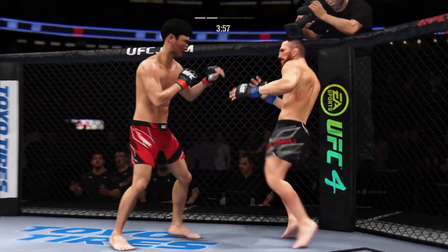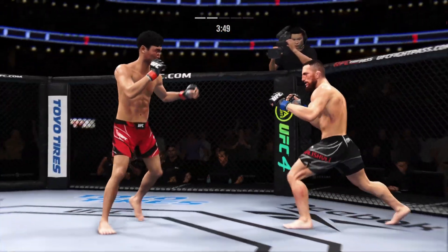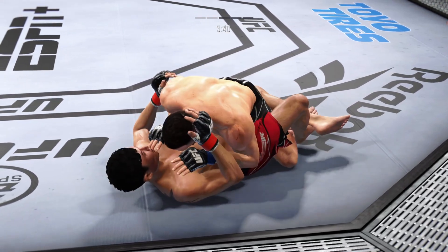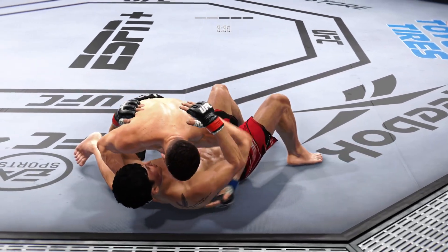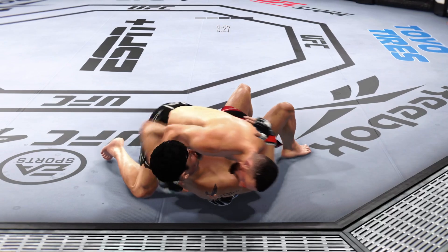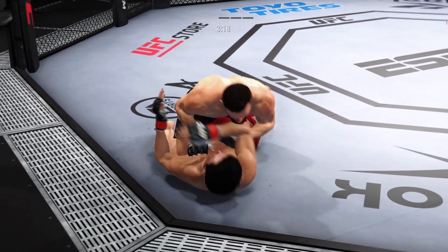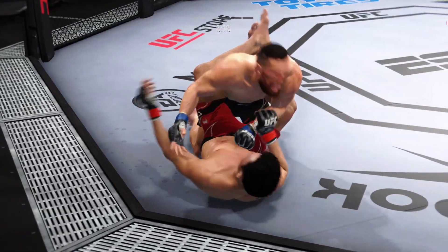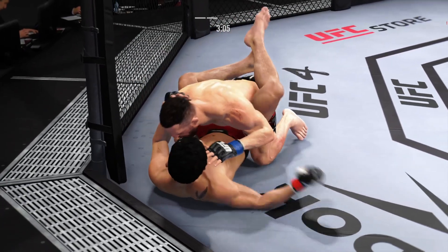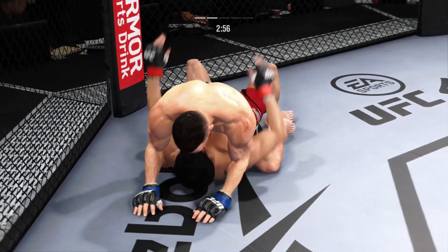He's got the Muay Thai clinch — we'll see what he can do with it. That's a nice kick right there — he's doing a great job of landing that kick over and over again. Great timing on that double leg. That left hand is money tonight. You've got to be working off of your back — he's certainly doing so. Inside his opponent's guard, you don't want to play around here too long. You've got to either have two hands in or two hands out. He starts to attack a triangle. Inside the open guard of his opponent — you've got to be careful playing around too long here on the ground with this guy.